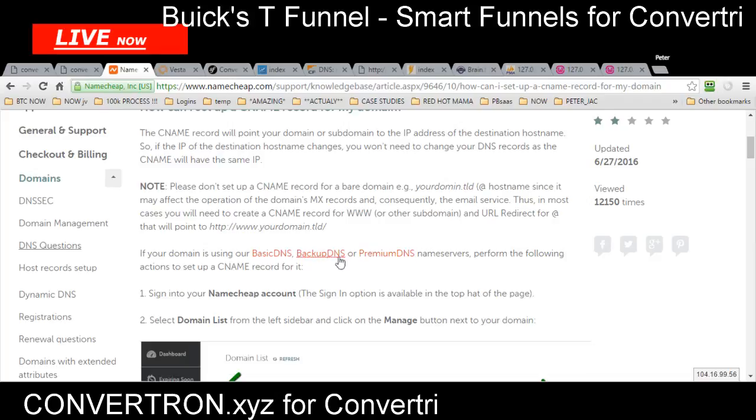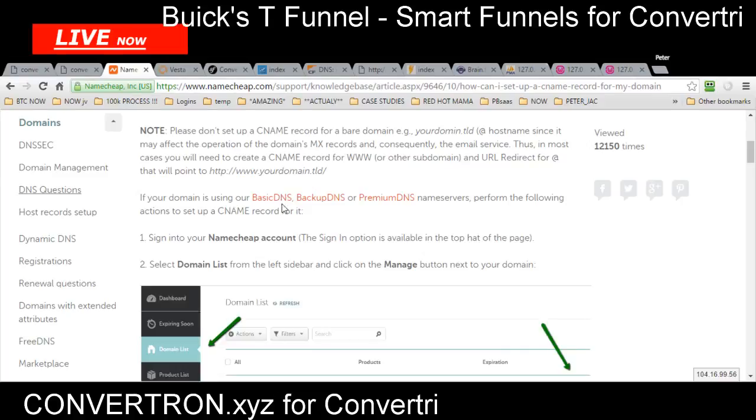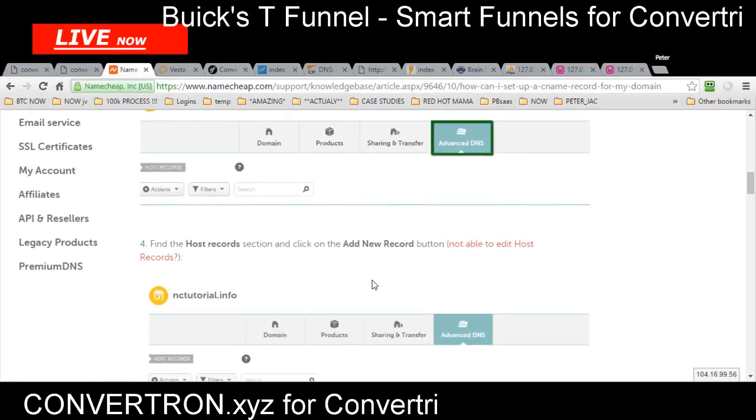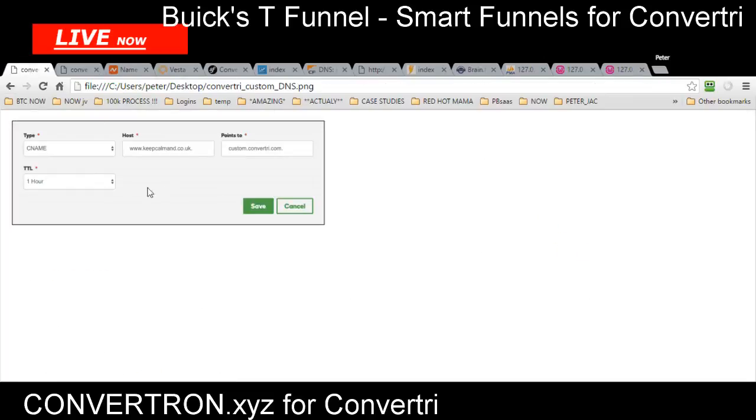So anyway, it works fine on NameCheap if you're using their own DNS servers, and you can see on the help page, which you can find by typing into Google how to set up a CNAME on NameCheap, that it shows you exactly what to do, and then we do exactly what they tell us here. So you set up a CNAME record, this is going to be what you want the users to type in, and this is always going to be the same place it's going to go, which is custom.convertri.com followed by a dot. Sorry, I shouldn't forget the dot at the end on both of them. It's actually quite important because otherwise it thinks that it ends there, whereas the dot tells it that there's a page to come, which is what Convertri needs, because it maps this to a page.